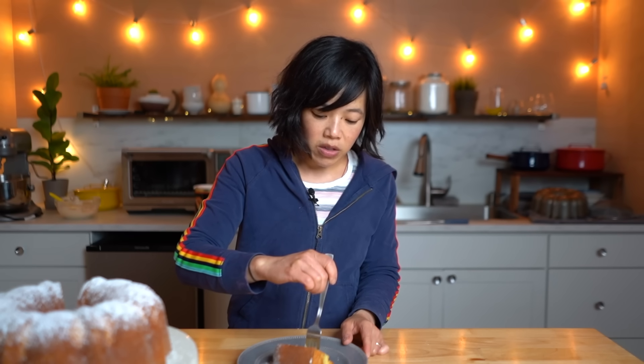Itadakimasu. Mmm. So rich and buttery, kissed with vanilla. It has a little bit of a crumb on the outside — a little bit of a crust — but it's not firm. The flavor of the cake is marvelous. It's so buttery and sweet but it doesn't feel or taste dense; it's still light. You know, it has me thinking of when I was a kid — my mom would buy Sara Lee pound cakes from the frozen food section. My favorite part, besides the cake itself, was the little bit of parchment paper on top with little dotted lines to show you a portion. This is what that pound cake wants to be.